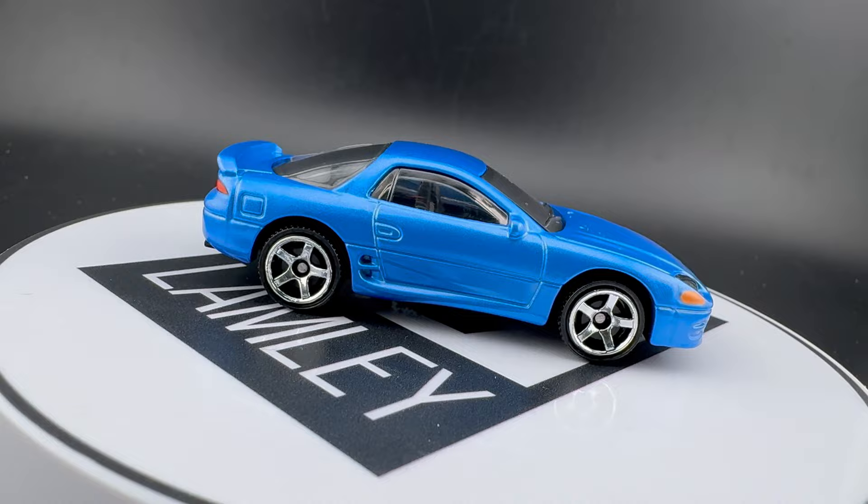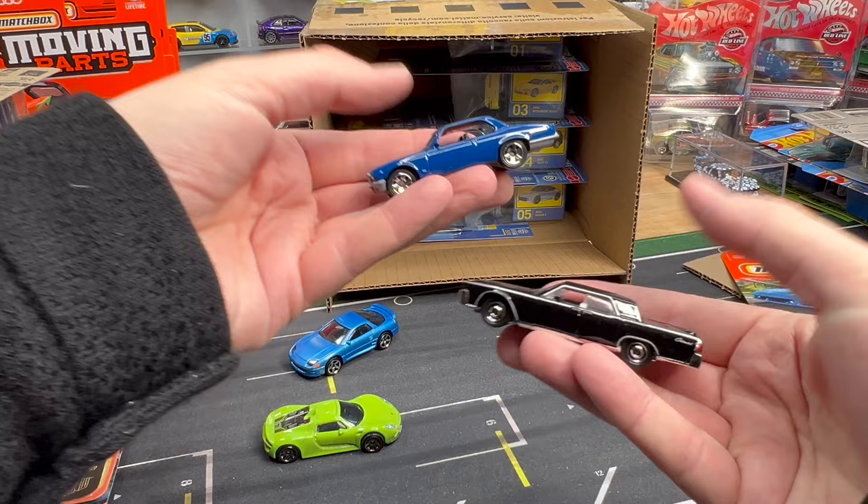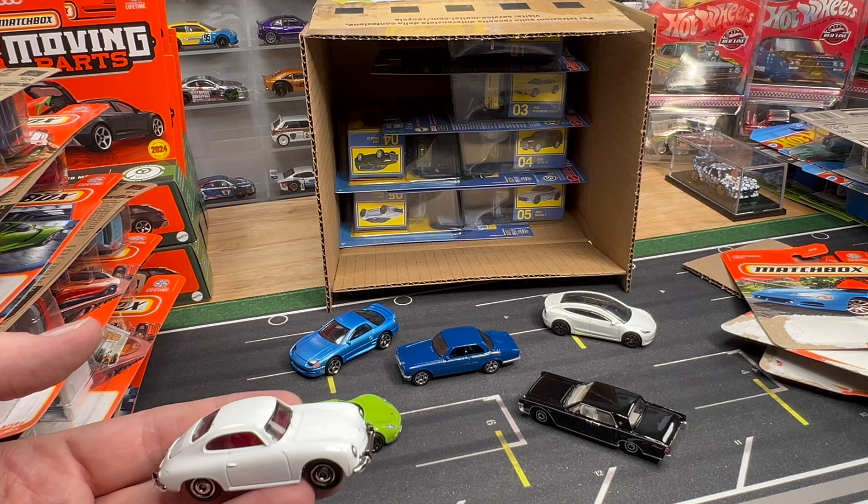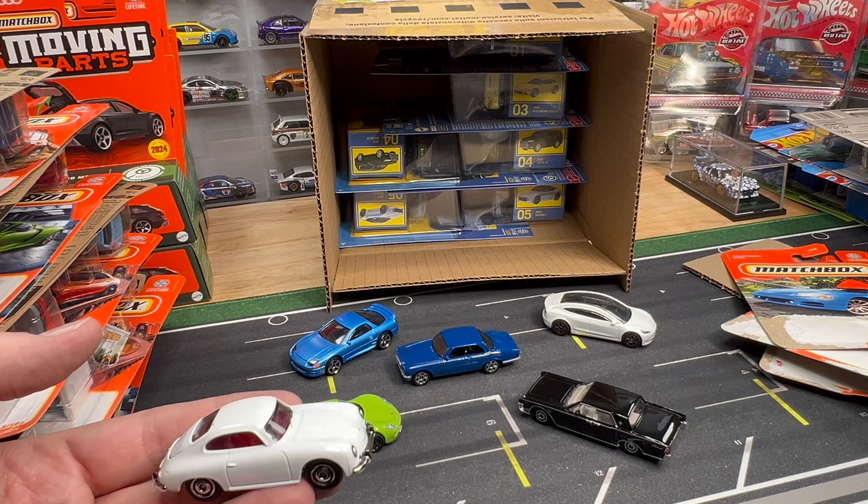There you go. If you want to see the rest of these, I can do that in a video later, because you've seen enough unboxings. Moving parts. Basics. Real, real nice highlights. The Lincoln and the Jag are obviously great new model highlights. But for me, I think the three moving parts standouts — the Audi, the Porsche, and the BMW — this is next level. The Porsche — you guys tell me what you think. Thank you everybody. Bye.